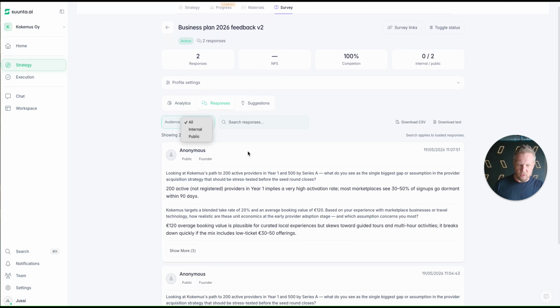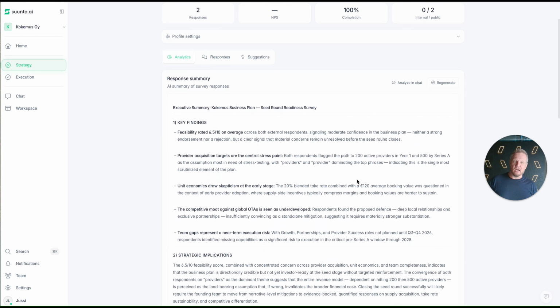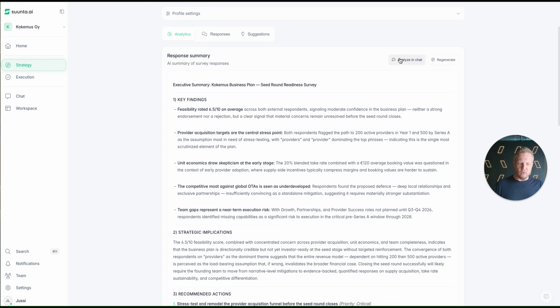You can change your audiences. You can do this by segments. But the most powerful thing is that you can have the AI summarize this for you. Think of having hundreds of answers from different segments, different viewpoints. The AI can then start to summarize the material for you. You can get a quick summary from here, and then you can go into the AI chat to go even deeper. For example, tell me what our investors think of question 3, and then you play around with that. Very, very powerful way.